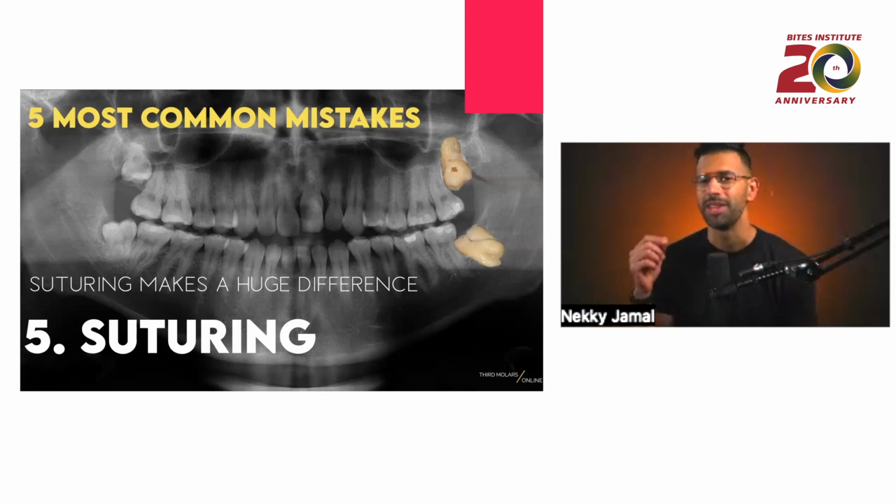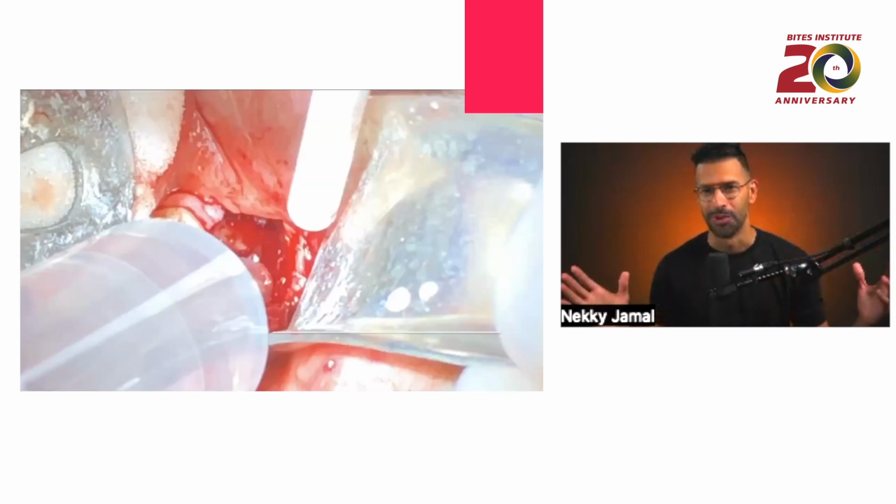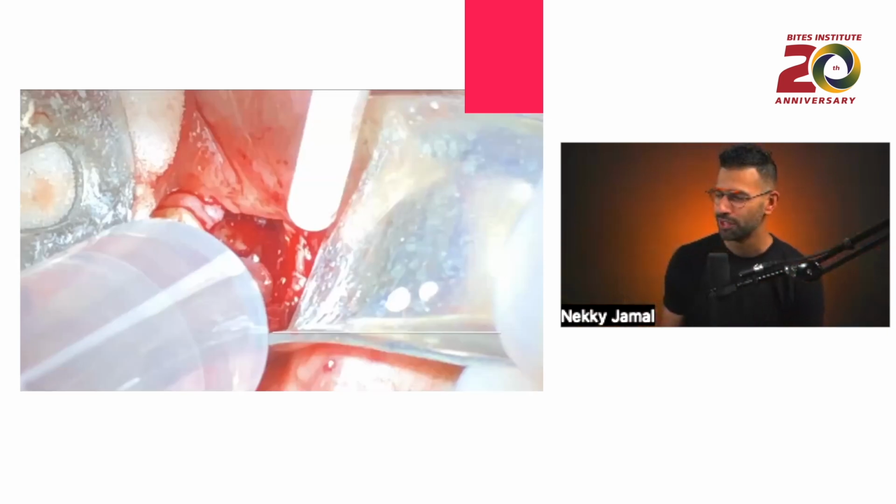But after you've made those crisp, clean lines, the fifth most common mistake I see people making is that their suturing is just, I don't know what's going on. I watch people suture, and sometimes it takes 20 minutes to make one suture and it's loose. And so practice your suturing. Like get a suturing board and just practice suturing.